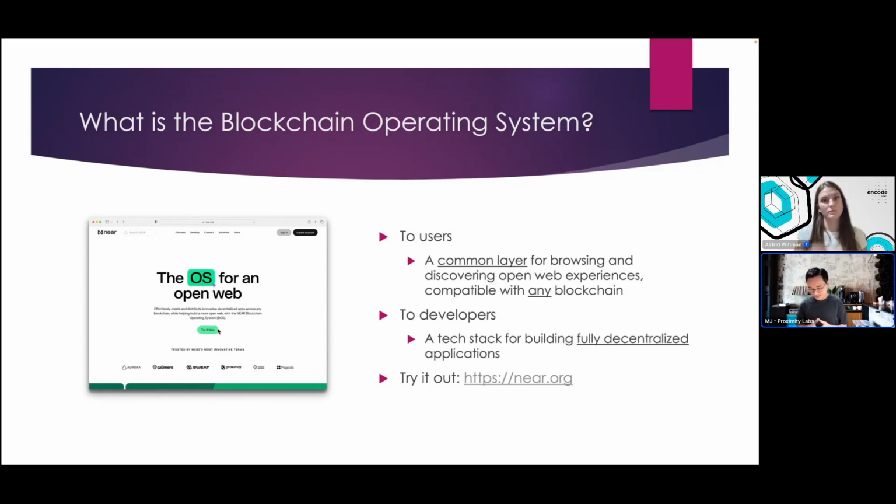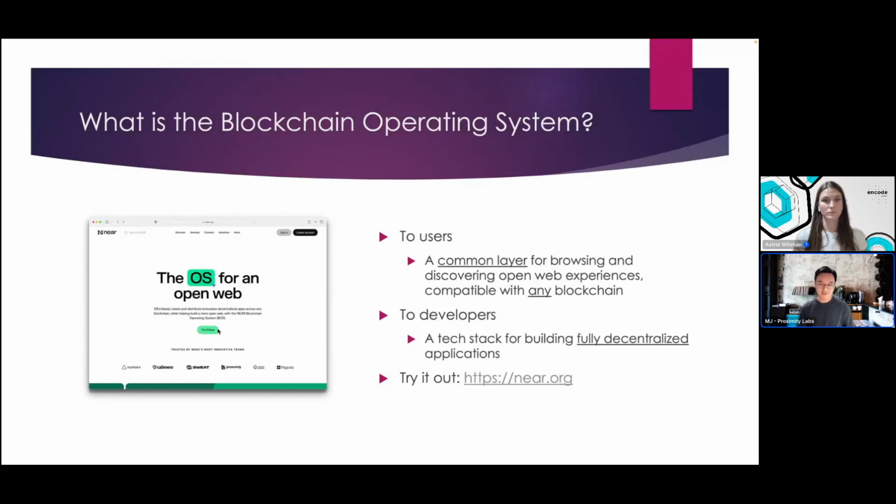This would be a substantial improvement over our existing user experience, which is quite fragmented. And in fact, this is no longer a dream. This is actually a reality. So if you go to NEAR.org today, you can already use an early version of the blockchain operating system. And on NEAR.org, you can discover thousands of applications that are developed using the BOS technology.